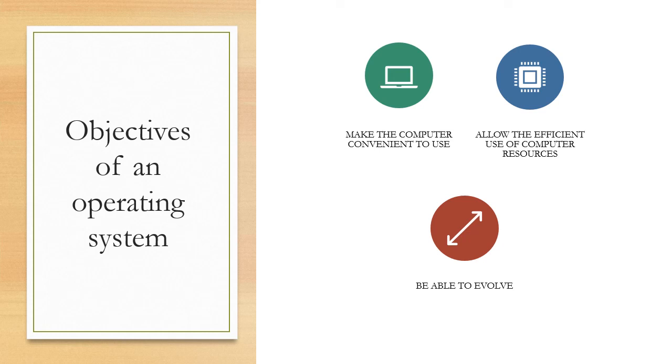This is the first objective of an operating system, making the computer usable for a user who does not know anything about computer hardware. The second objective is to let people use computer resources like memory, input, and output devices efficiently. The last objective of OS is to be able to change and improve as new functions or resources are added to the system. If a new function is added, not only should it be incorporated, previously present services must also be kept available.